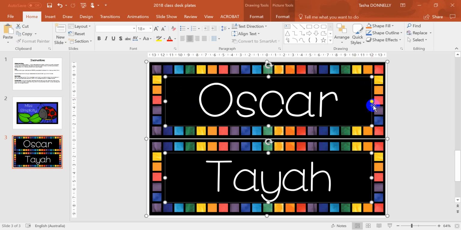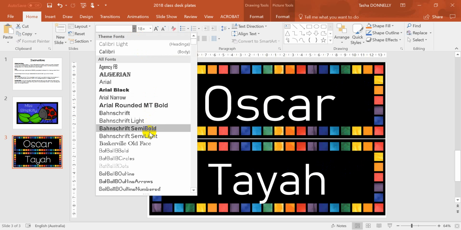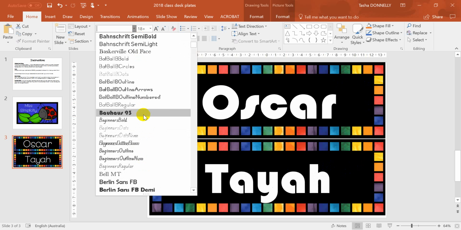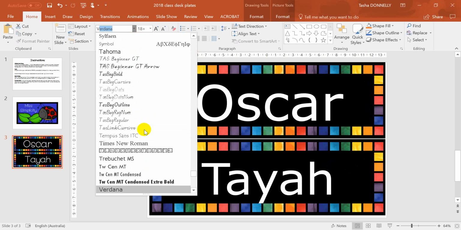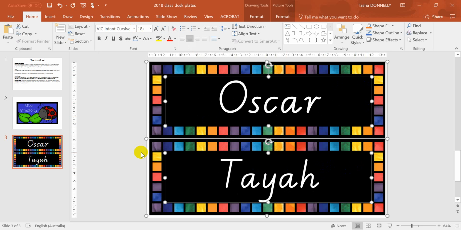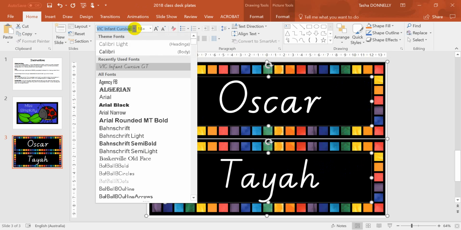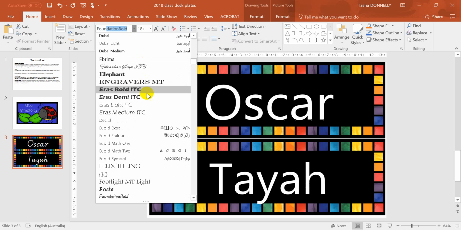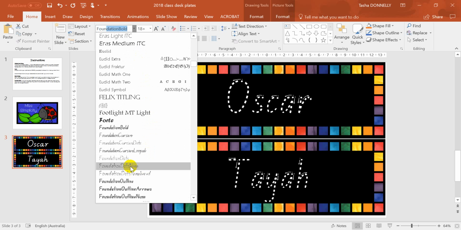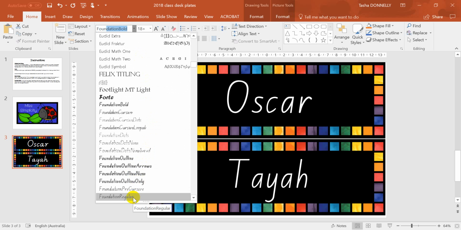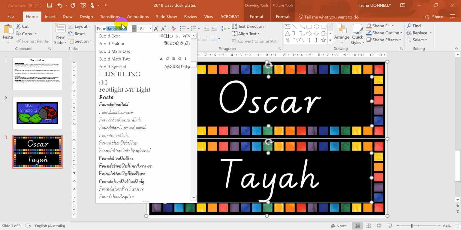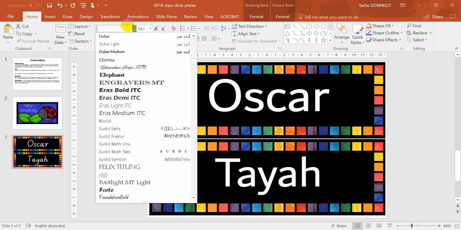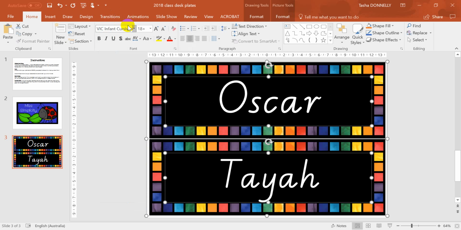Know that this is basically a photo underneath with a text box on top. I'm going to go up the top here and I can choose any font I want, and I might change it to my state font, which is Victorian Modern Cursive, so I can find it. If you've got a different state font, if you're in Foundation, you can click that in. Here it is, Foundation Regular, or whichever one that your school requires you to do. I'll stick to Victorian Modern Cursive. That's what my school does.